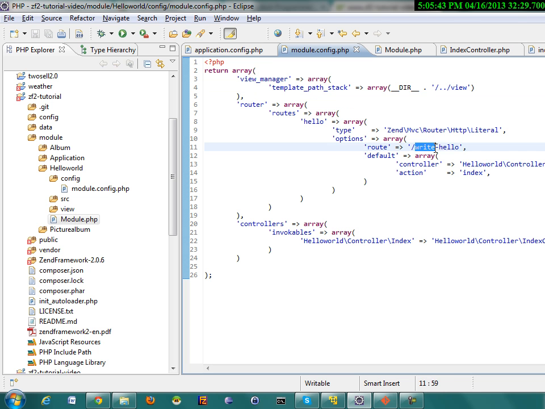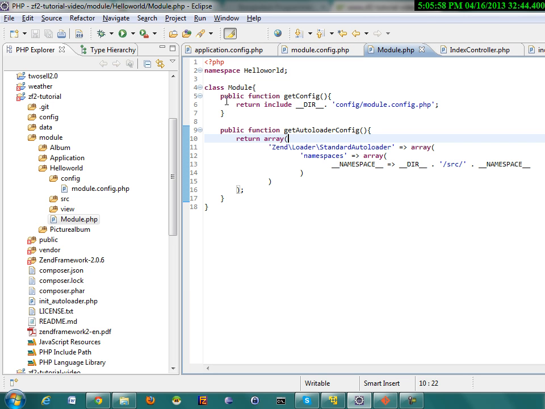I think it is actually calling the index controller and the action, so that is working, and maybe the templates also, but somehow in the module.php this line is not working.